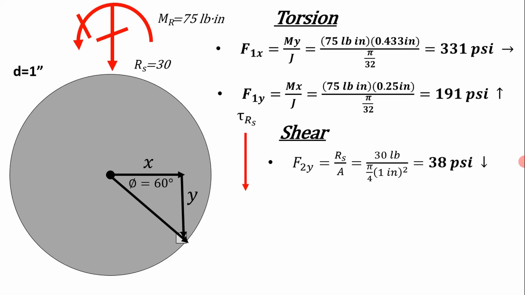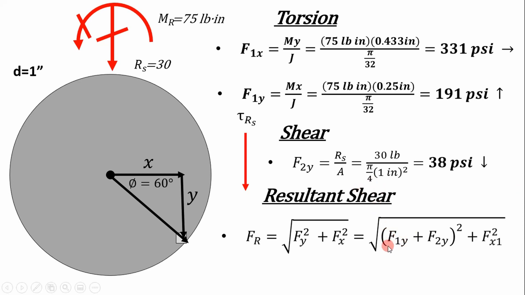So now, here comes the next step. You've got to calculate a resultant shear. And it's simply just going to be the sum of your x and y components. And you take the square root of it. It's really simple. This is the fundamental equation right here. Taking the square of your y components, the addition of them, and then adding the square of your x components. So in this case, we're taking our torsion in the y direction, our shear in the downward direction, and then our torsion in the x direction. 191 minus 38 psi squared plus 331 squared. And that is your resultant shear, 365 psi. Simple enough.